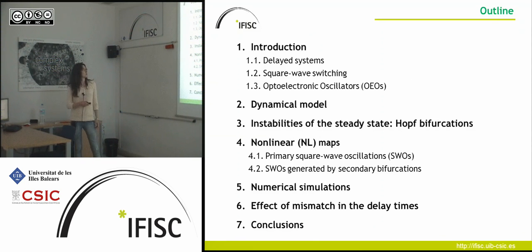This is the outline. First of all, there is an introductory part where I will include some basic concepts, delayed systems, and what is a square wave. This is a kind of pulsating dynamics. And I will present different delayed systems where we can have square wave dynamics, and in particular opto-electronic oscillators, because these are the units of our dynamical model.